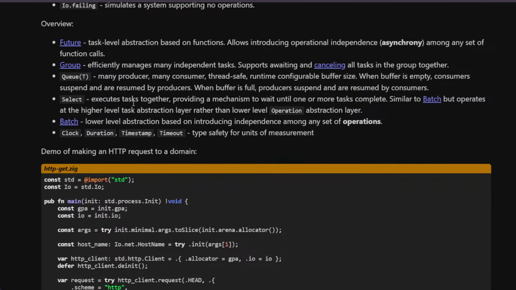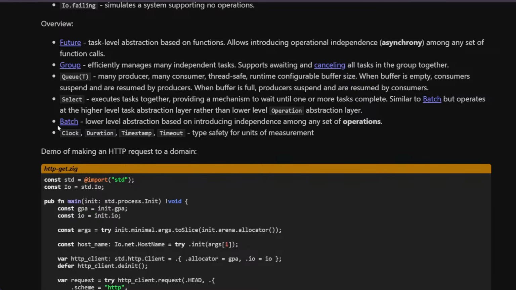Select executes tasks together. Providing a mechanism to wait until one or more tasks is complete. Similar to batch, but operates at the higher level task abstraction level rather than lower level operation abstraction level. Batch, lower level abstraction based on introducing independence among any set of operations.